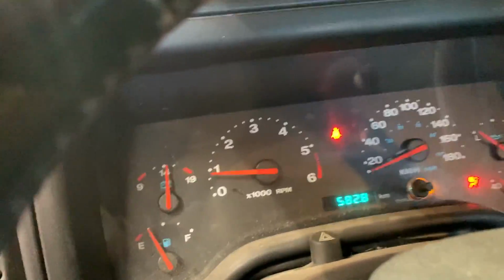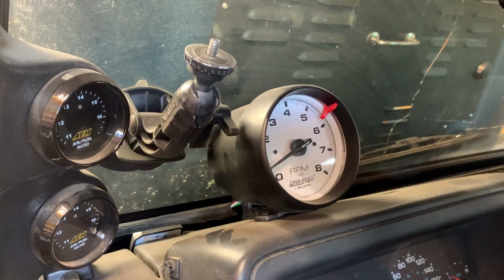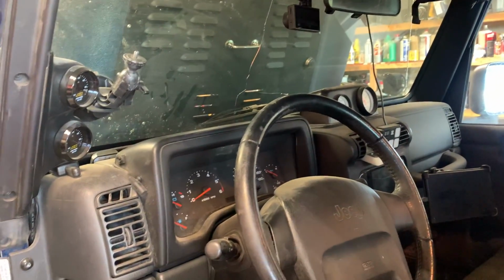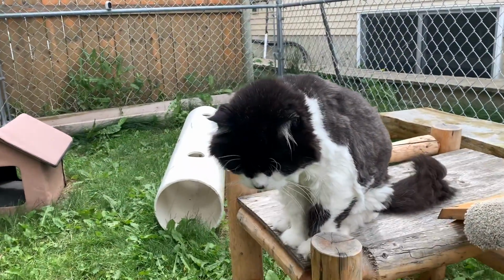Beauty. Beauty. Can remove that tachometer now. One last thing to worry about. Goodbye tachometer, that frees up some space now. Makes it look good, eh?